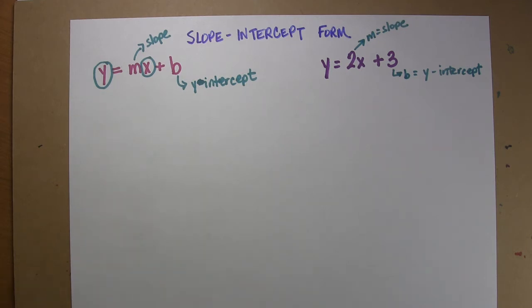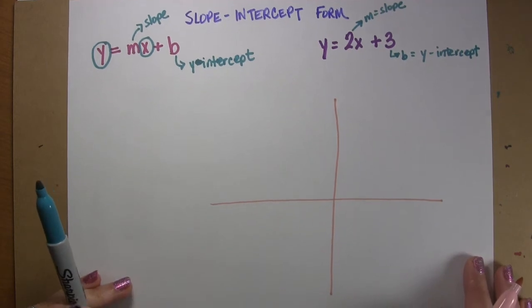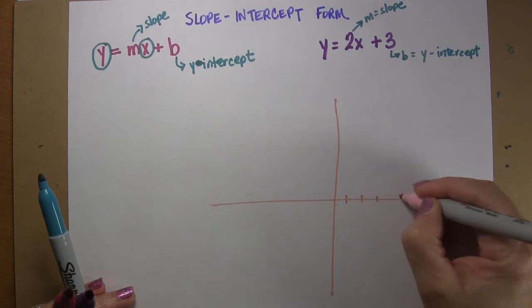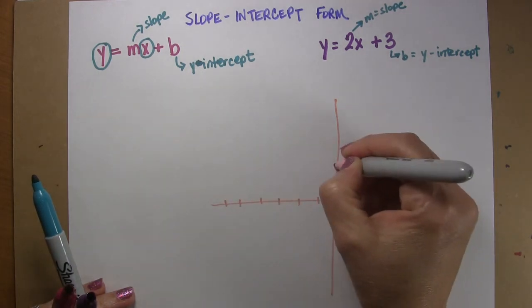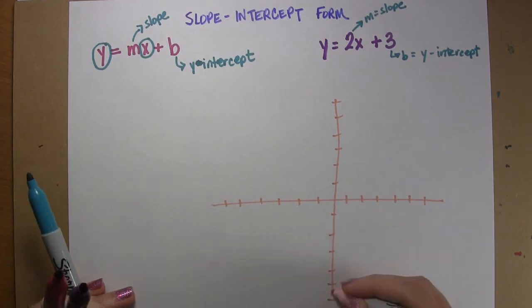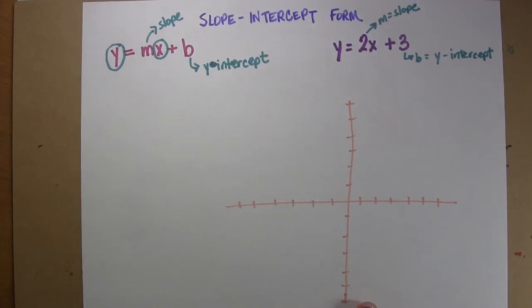Now, let's take a closer look at this equation right here, y equals 2x plus 3. And let's pretend that I told you that I wanted you to graph this equation. So I'm just going to hand draw a little chart here. So you already know, since I'm hand drawing this chart, that nothing is going to be perfect, right? If I wanted perfect, I would need a computer or at least a straight line and graph paper, but I don't have those, and so I'm just going to do an ish right here.